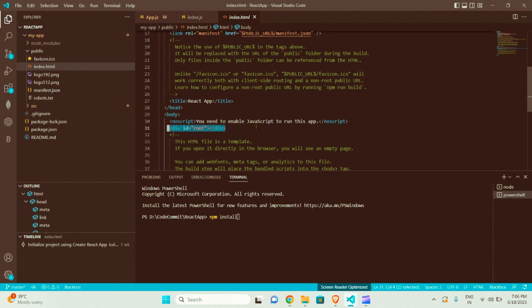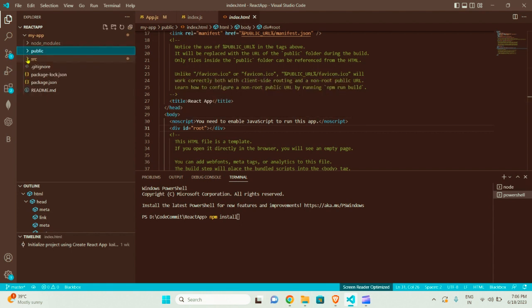The next folder is src, the source folder, which you will be working with most of the time during development.